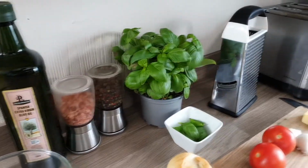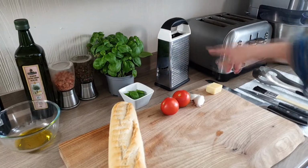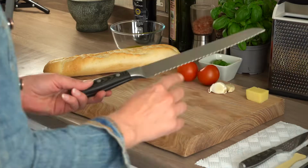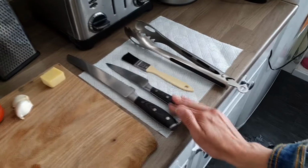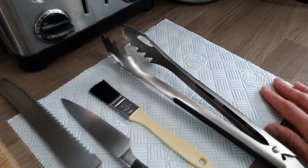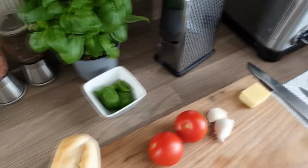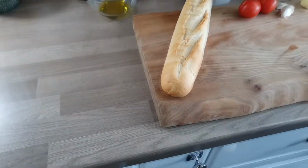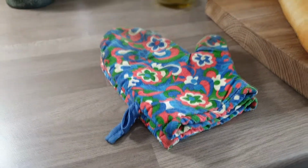Equipment wise, you're going to need your bowl, your chopping board, your grater if you need the cheese, your serrated knife, so that is the knife with the serrated edge there that's going to cut through the loaf, your vegetable knife, pastry brush, and your tongs. Don't forget your paper towel at the side. For SQA purposes, this is always classed as equipment that you're going to need as well. You will need to write that down in any equipment lists you come to use. And the oven gloves there as well is essential because we're working with the hot oven.